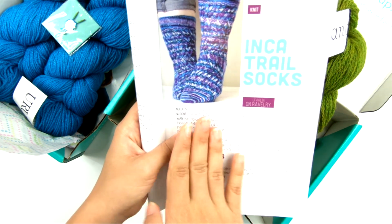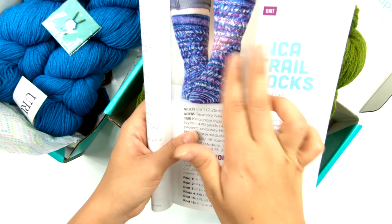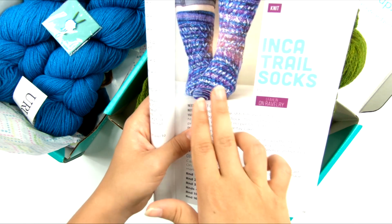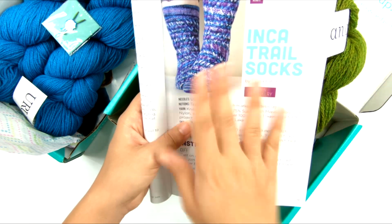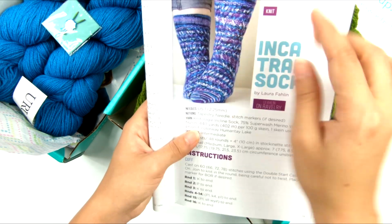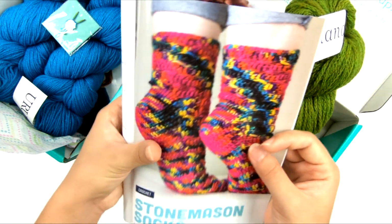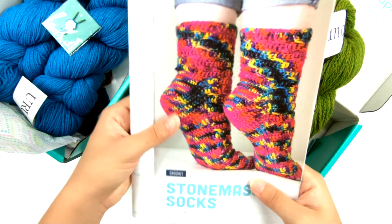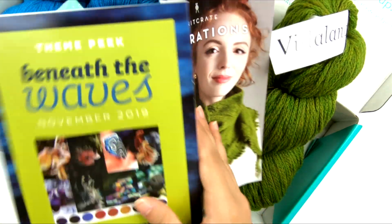They have this kind of wavy, twisted cabling. I guess they're technically twisted stitches because they're only one stitch that's being cabled back and forth, but it's kind of like a wavy twist with some space in between each one. That's cool. And then here are the crocheted socks. Those are also pretty neat. And that is the end.